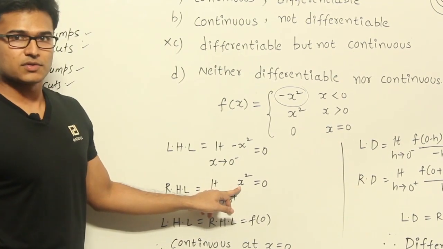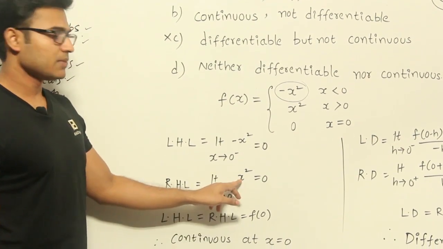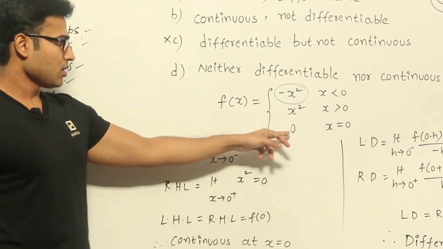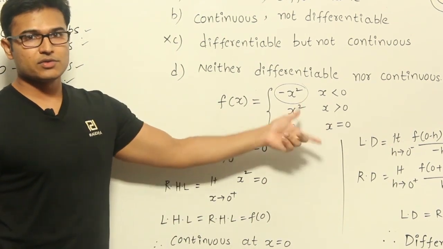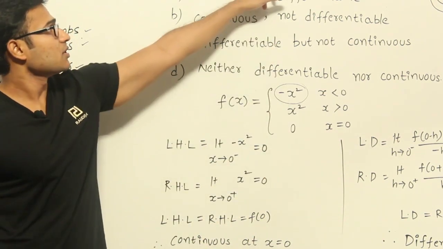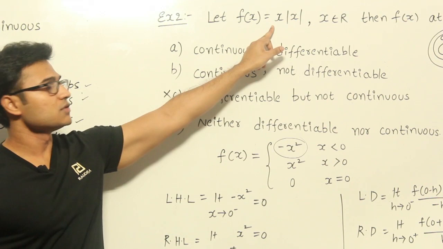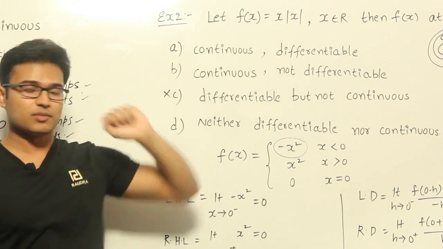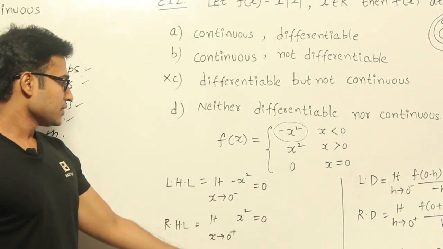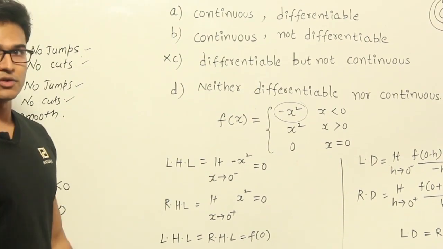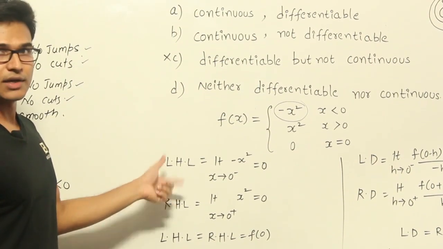So x square I am going to use here. Anyway, when you substitute 0 in place of x, this one is going to be 0 and this one is going to be 0, and also the value at x equal to 0 is going to be 0 already, right? Because of this 0, irrespective of what happens here, when you substitute 0 here, the entire thing is going to be 0, right? So all these three are equal. Left hand limit is equal to right hand limit is equal to f of 0. So we can say that the function is continuous.